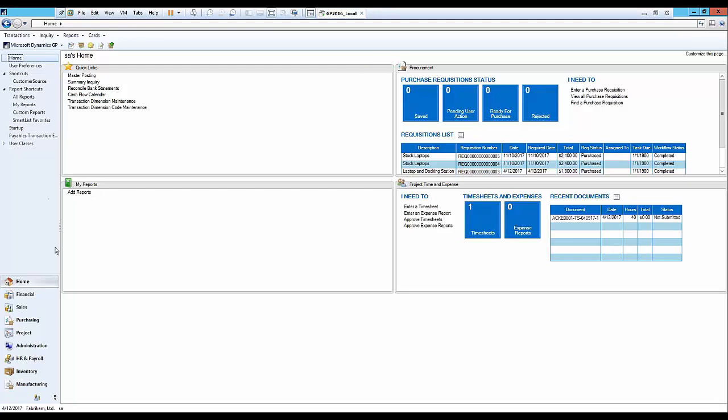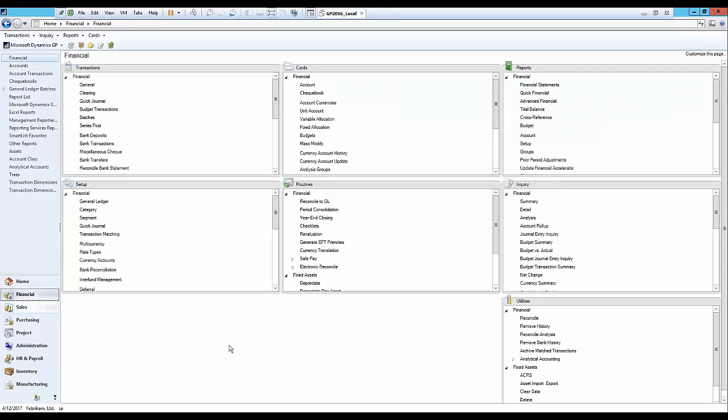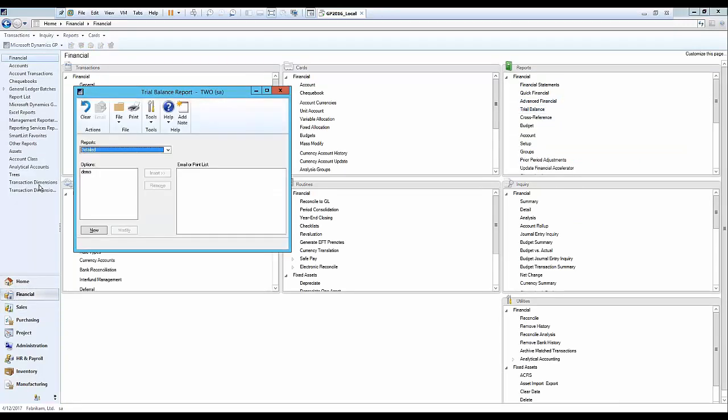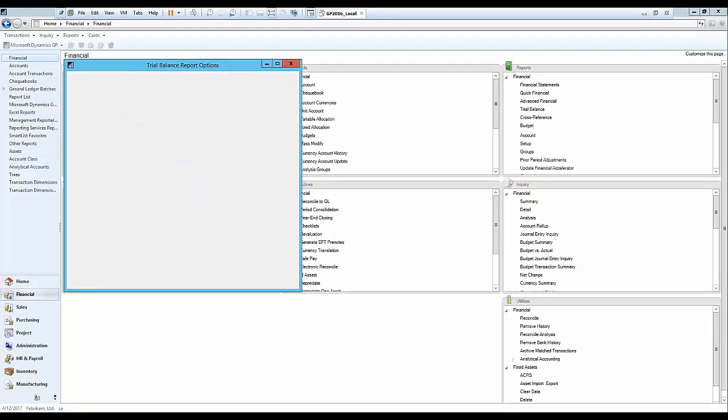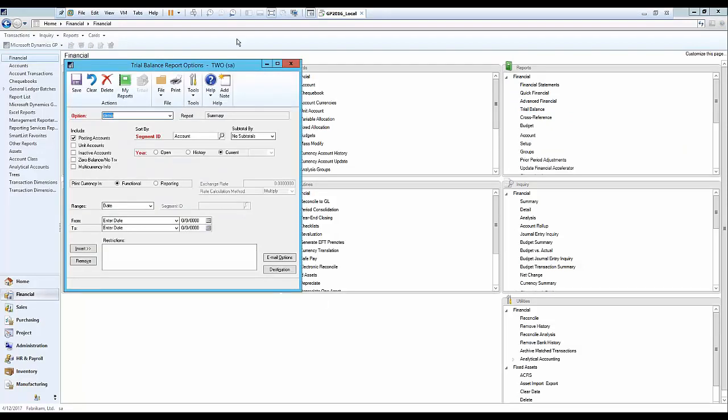The other thing you'll see is down here there is a My Reports function in here, and I don't have any reports in here. And a lot of the times I find people don't use this function predominantly because when you go in to create a report, you have report options that you have to complete. So I'm going to do this based on a trial balance, a financial trial balance that I have. And a lot of people, when they enter these report options, they actually enter the specific date they want.